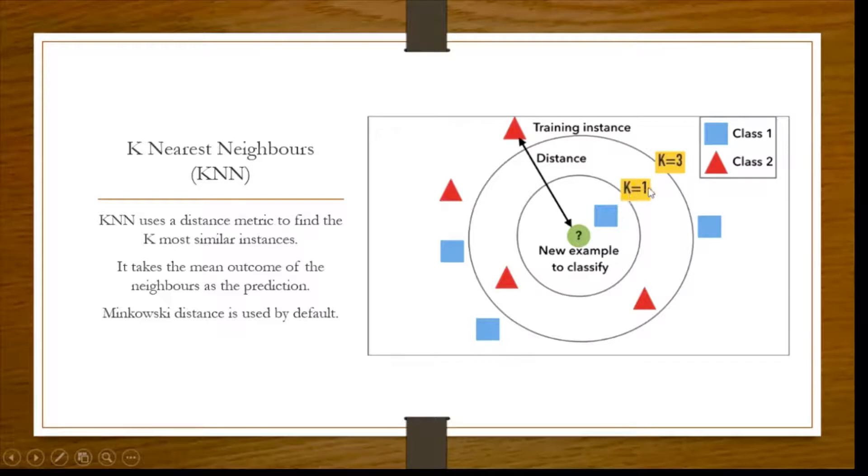Which we assign, what we want. K equals 1, so it will map the distance of the nearest first neighbor or 3 neighbors. Or K can be 5, 7. Usually we take it in odd numbers. So we will see the distance of this K. It will map the distance as assigned by K. So if it is 1, it will see the nearest first neighbor from this new example. And if it is very close, it will classify in that class. So if it is coming very close to this blue one, it will be classified as class 1.